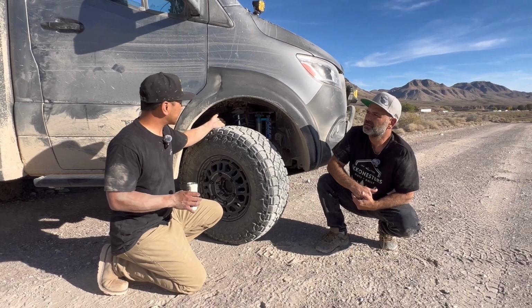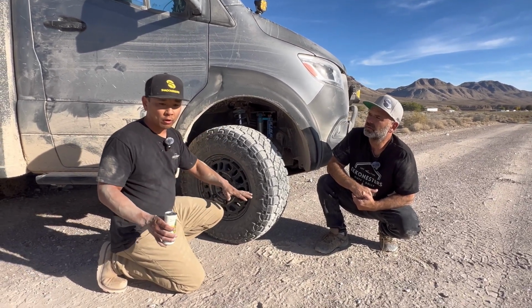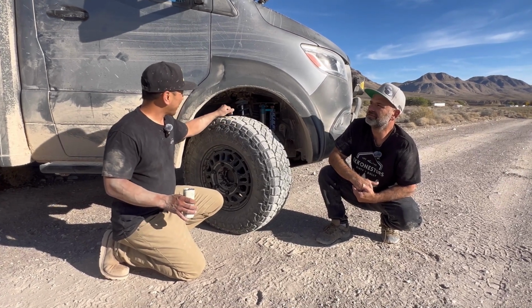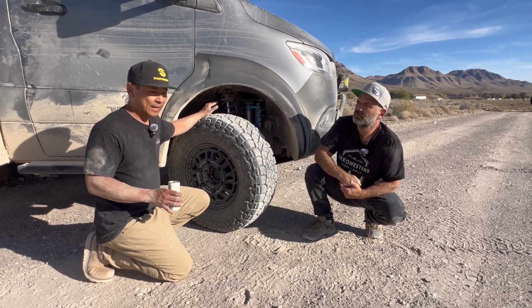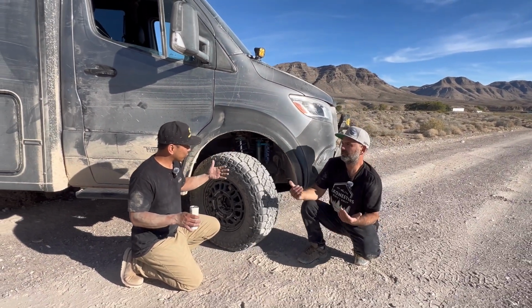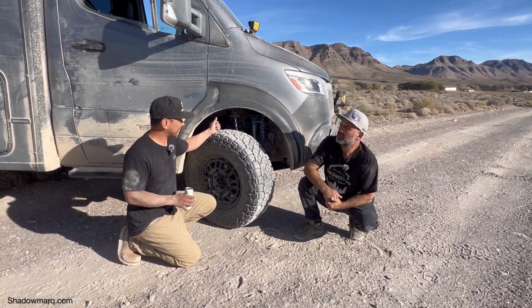Not to mention that these are gonna withstand all of the beating that you're gonna do, the washboard roads, maybe a few sends. But if you want a quality shock that's gonna last that whole duration of the vehicle, this is what you want to do. You want to buy once, cry once, right? That's the saying, right?